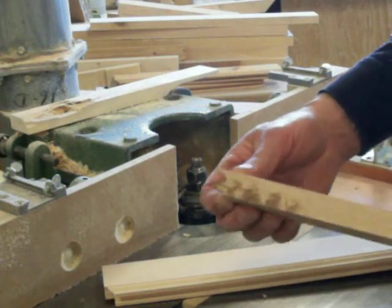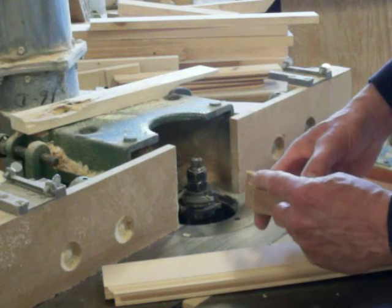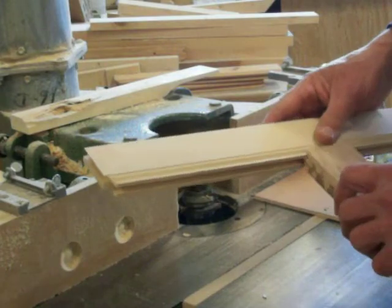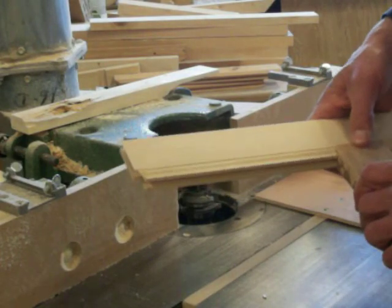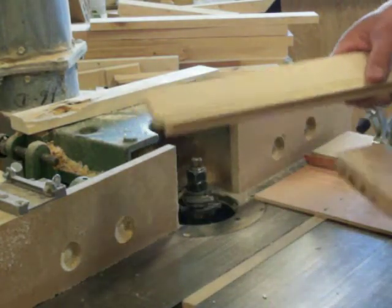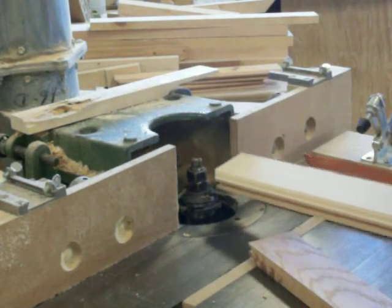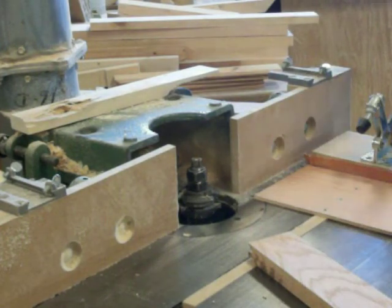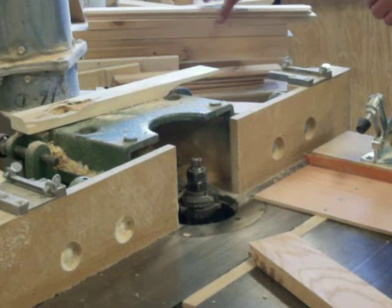So there's my rail cut right there, and here's going to be what my stile cut is going to look like. And I just have these to test it every now and then. And we're coming together very nicely on that. Now I can go ahead and set up the, I'll have to change these cutters over. I still use the same exact cutters, I just use them in a little bit different fashion.